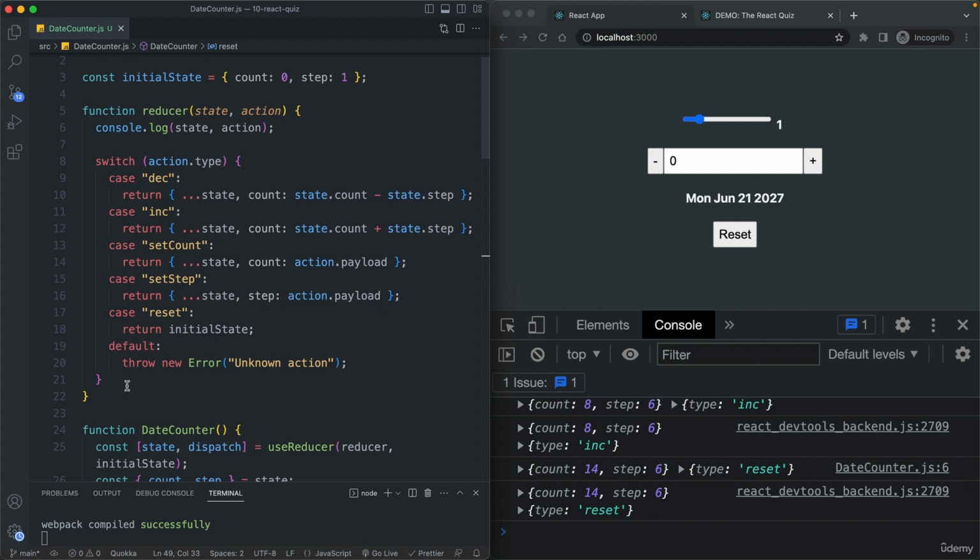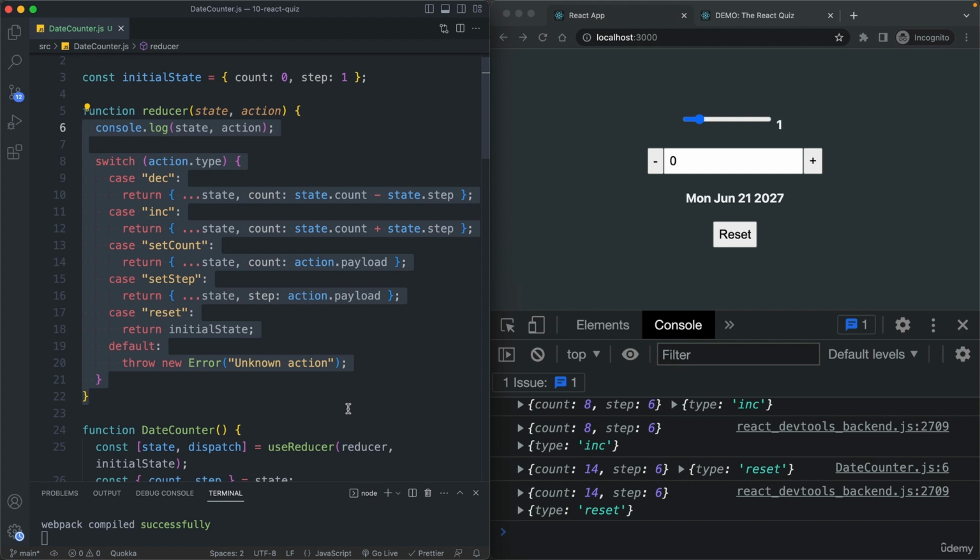Basically, we have all the possible state updates that can happen in our application in this one central place here. And so this makes it really easy to understand the entire application without having to go into all the different components and all the different functions. I mean, of course, here we only have one component and it's all really simple, but maybe you can start seeing how nice this can be in a bigger application.